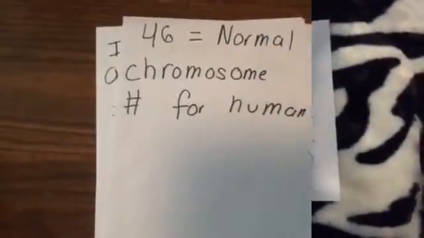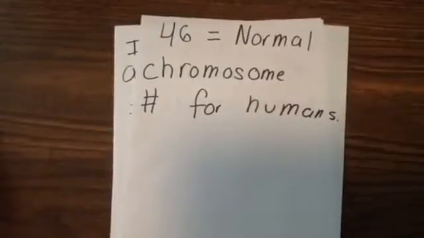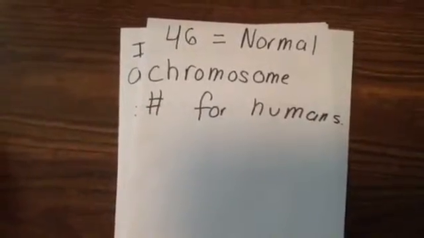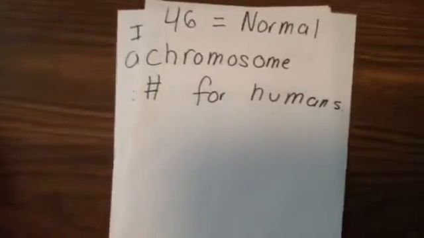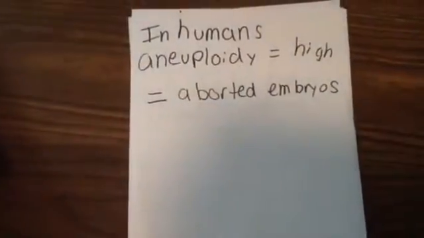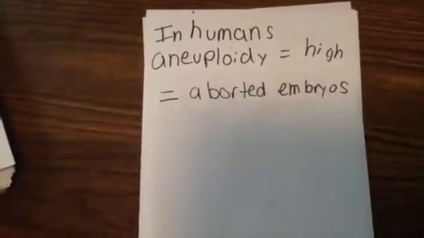Any alteration to the number of chromosomes results in a disorder. The normal number of chromosomes in humans is 46. Non-disjunction in meiosis results in aneuploidy in gametes and any resulting zygotes. Frequency of aneuploid zygotes is high in humans. Most of these chromosomal alterations are so disastrous to the development that affected embryos are spontaneously aborted long before birth.